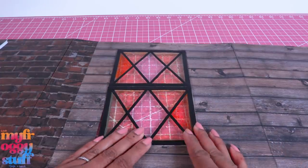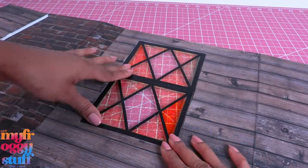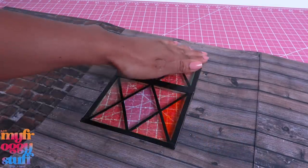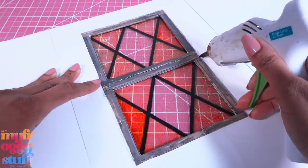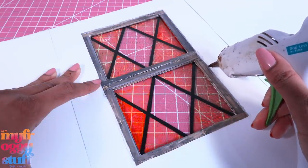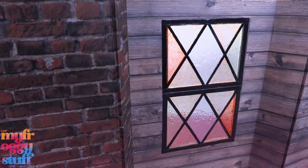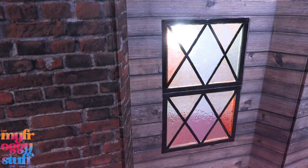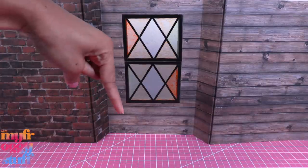Because we put this window in the center of our room it's going to change the way it looks on the shelf. I like my hidden doll rooms to be pretty uniform on the shelves, but since we are making a Charmed-inspired room the stained glass window kind of needs to be in the back. Glue it into place — if you are careful with your measurements it should fit just right. I glue it on the back to secure it, and now we have our window. Hopefully when we shine light through it we'll get a nice glow in our photos.